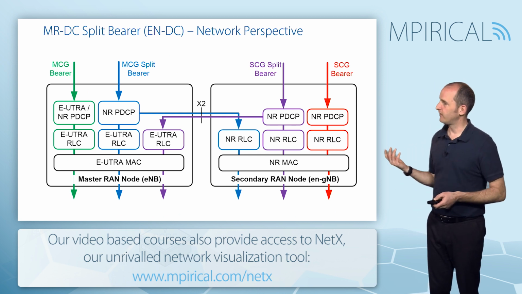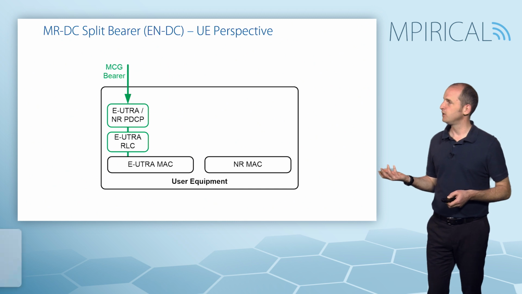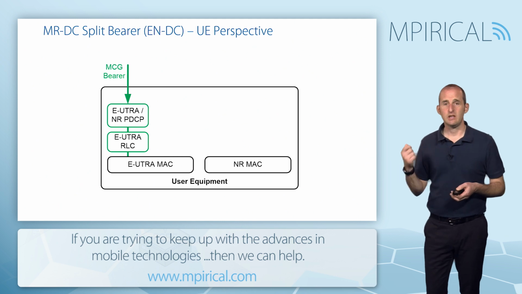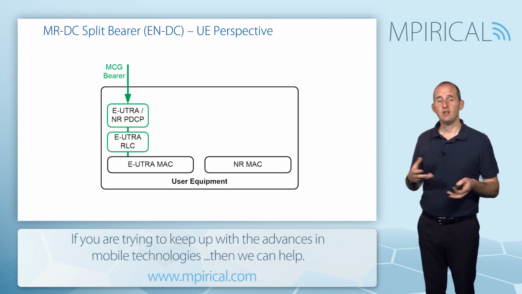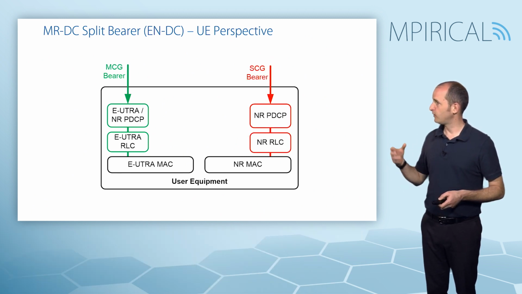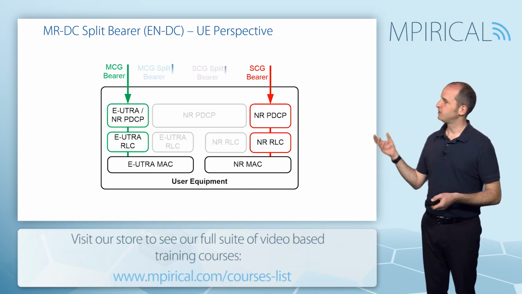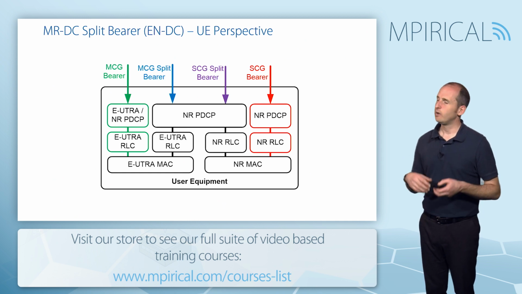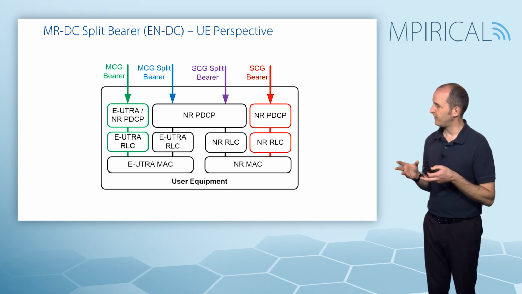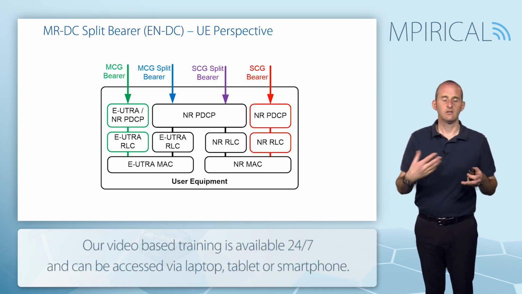Now conversely, the device needs to support a similar protocol stack. So this is what's happening on the user equipment, and there you've got the MCG bearer. As we've already said, initially it will be eUltra PDCP, and then it will be using new radio PDCP afterwards. And from a bearer perspective, we've got our MCG and our SCG bearers. That's the same protocol stack that we've already discussed. And as you can appreciate, for split bearers we can use the same common PDCP layer, but beyond PDCP, we need to split that traffic either to the 4G radio stack or the 5G radio stack for transmission.